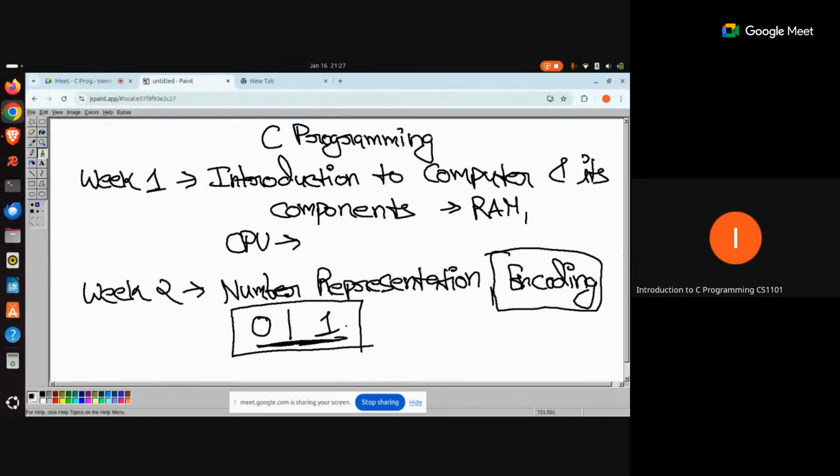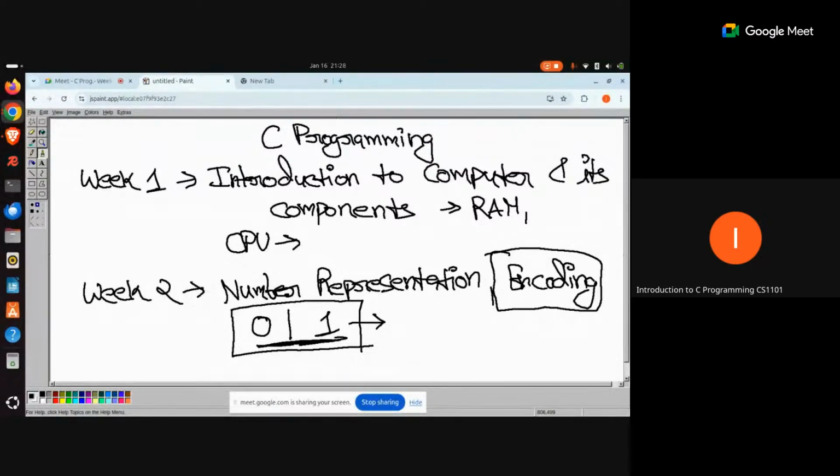So whatever input I provide to the computer, it converts into its native language, into a code, a sequence or combination of zeros and ones. Once it understands that, it gives me a relevant output. All this is happening behind the scenes, and again, it is happening so fast that it is not even possible for human eyes to observe the time difference. It probably takes just a few clock cycles to perform all these things behind the scenes.